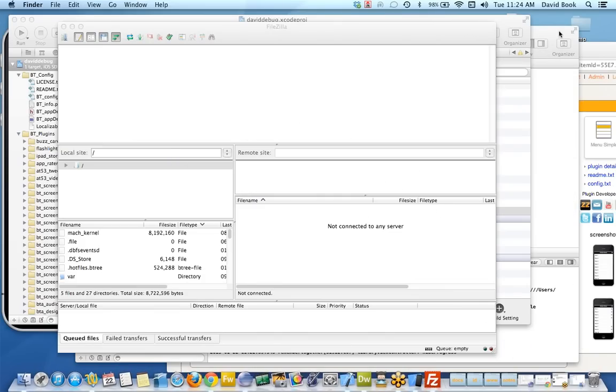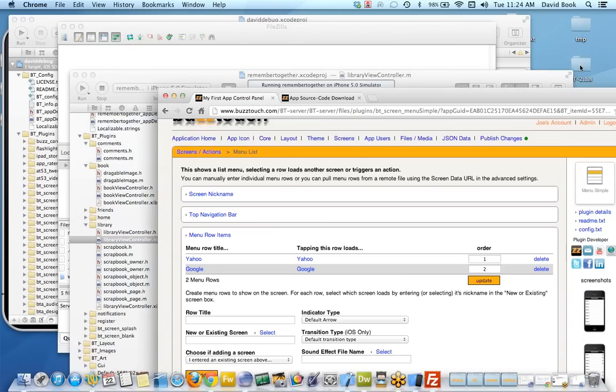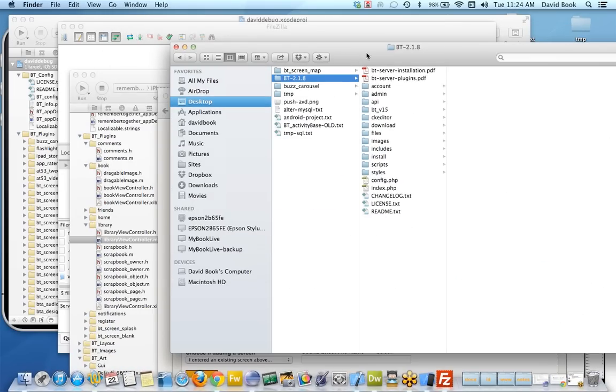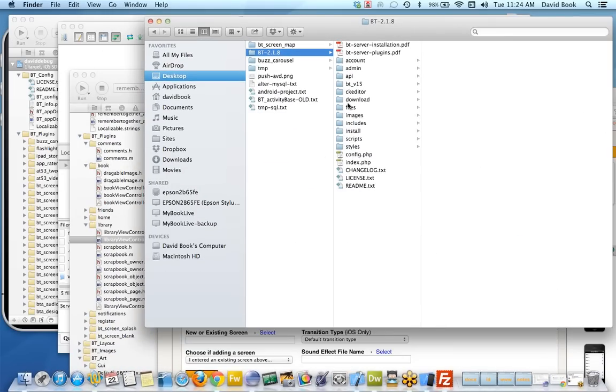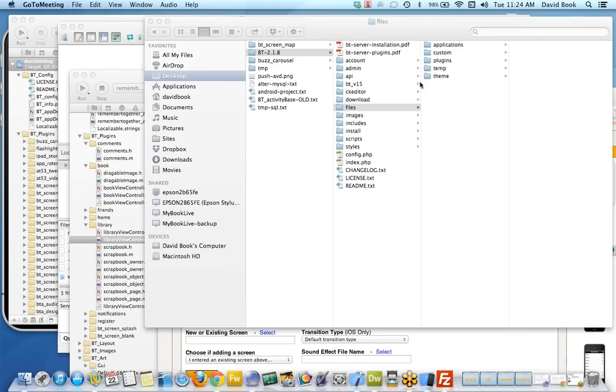Those files are right here. So we're going to want to overwrite on our existing server everything that we have installed except the files folder, and that's because the files folder contains projects and applications and things that we don't want to replace.